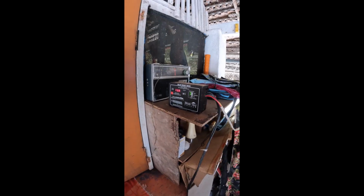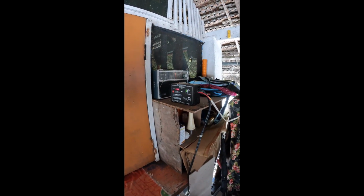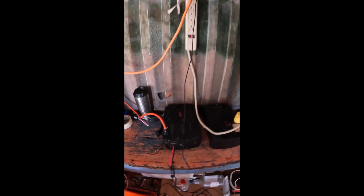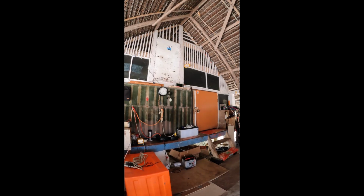The solar coming in, 13.6, producing 1.8 amp. It's at float, it's at absorption. The solar system's full. Here, this is a nice trick. Computer battery backup system's got an inverter in it. Here we go, running it off a car battery to get AC power. This is very clever. Let me find a hammock and chill.